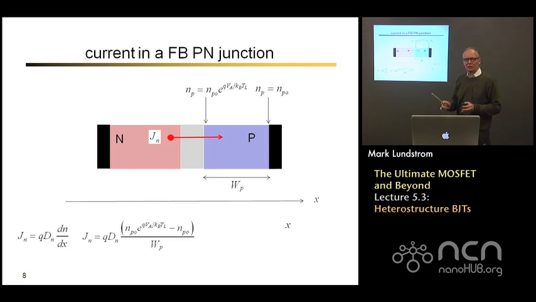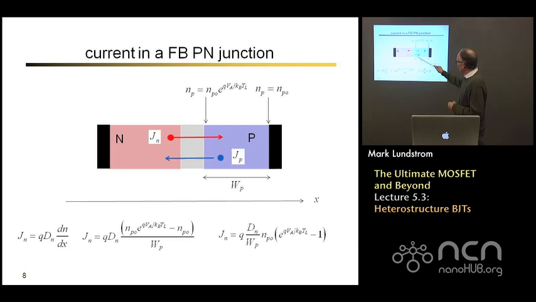If the P region is short enough, and good bipolar transistors are always short enough, then the electrons don't have any chance to recombine with a hole while they diffuse across it. The profile is just linear, so the concentration gradient is just the value at the beginning of the P region minus the value at the end of the P region divided by the width of the P region. So we get this expression for the current, and we pull out the common factor, the equilibrium electron density, and we get this expression for the IV characteristic of a PN junction. That's the classic textbook expression for the forward bias current of a PN junction.